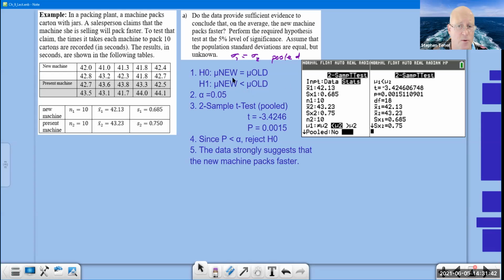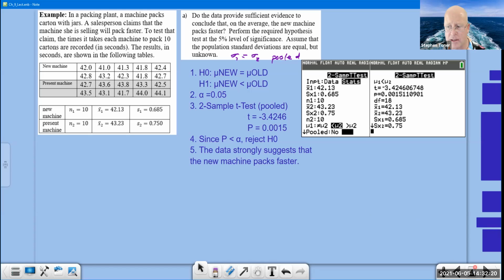Now, if you had the wrong inequality here, and you had a greater than, instead of 0.0015, you'd have 0.9985. You'd have the complement after subtracting from 1. So instead of having a strong rejection, you'd have a strong do not reject. Okay, the exact opposite response, all hinging on that inequality. That's why I said a little while ago, choosing the test and then choosing the alternate hypothesis really are your 2 key decisions and ones that we're going to want to get practice with.